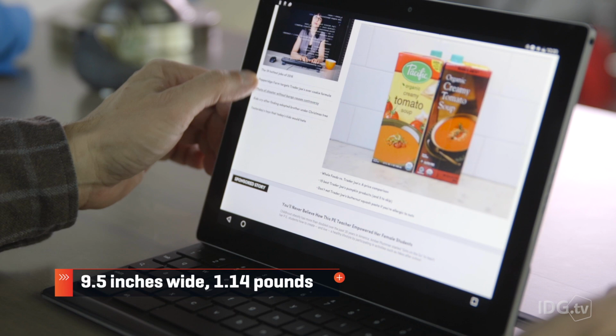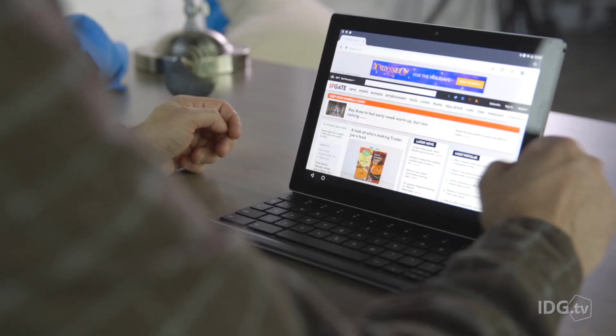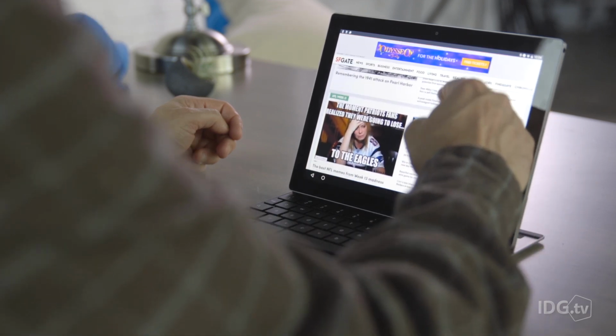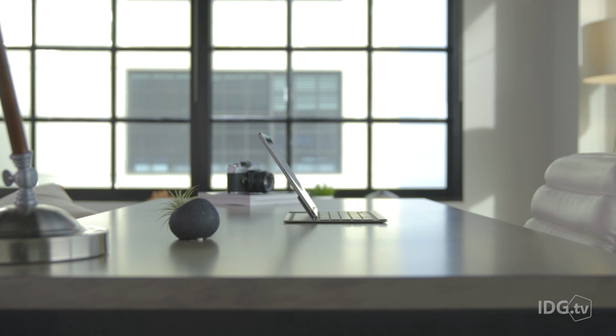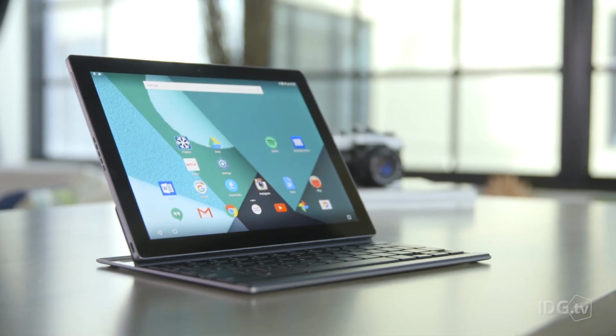During testing, I was also continually annoyed by Chrome's default to the poorly rendered mobile views of so many websites. With a 10.2-inch display, the Pixel C should be showing desktop views. So I found myself using Firefox instead of Chrome, and that's just plain unacceptable. In sum total, I just expect a much more comprehensive, deliberate productivity experience from Google.